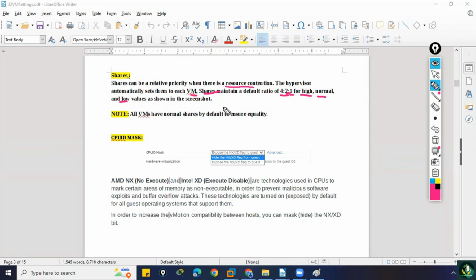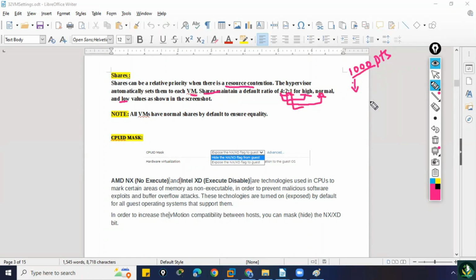Okay. So let us say the CPU has 1000 points. 4% of these 1000 points will be given to high, if you select it. If you select 2, it will get 2% points.